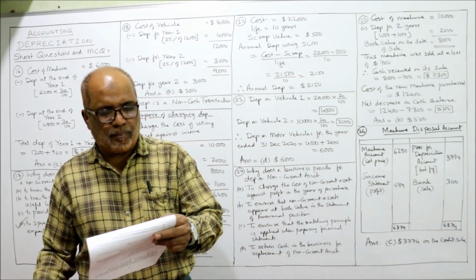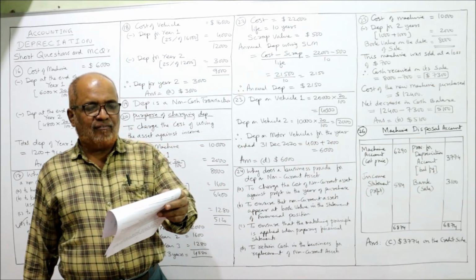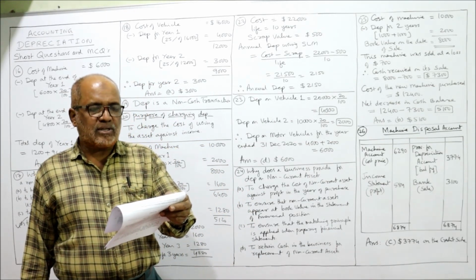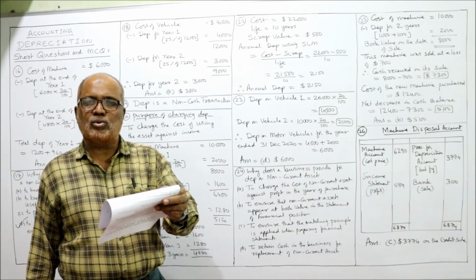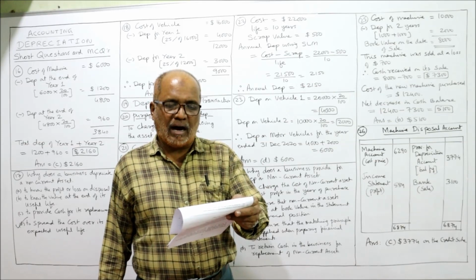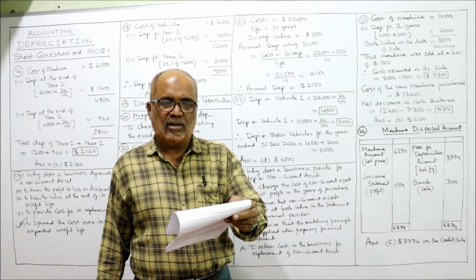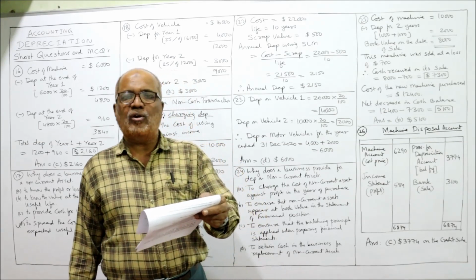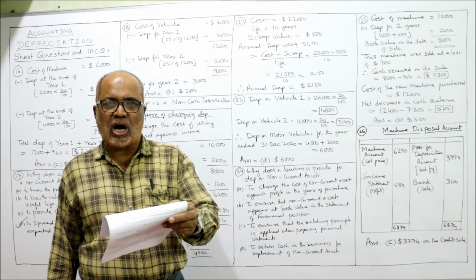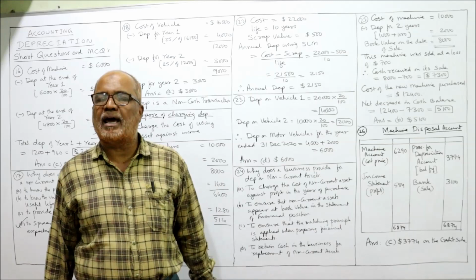Now the 22nd problem. Demi owns a factory in Macau producing cash registers. She recently purchased a new machine for $22,000. She expects it to last for 10 years. After this, it will be scrapped. It is estimated to have a scrap value of $500. Calculate the annual depreciation charge for Demi using the straight line method.